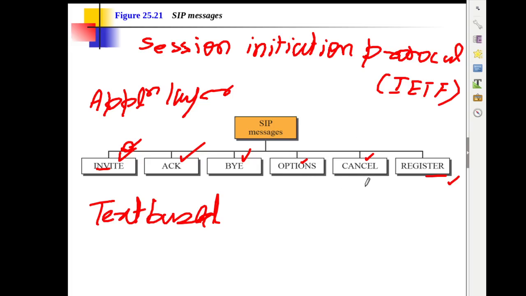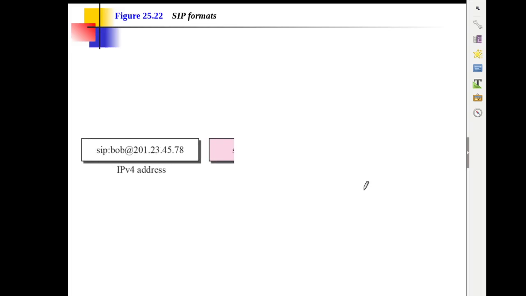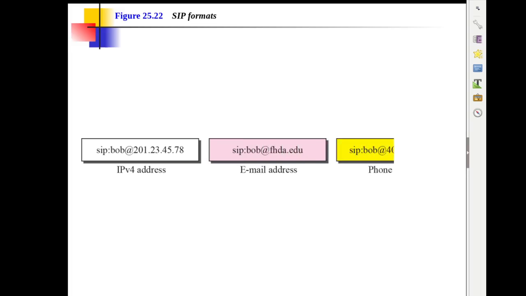However, let me tell you about some more things. Suppose I will tell you about the format, right? You understand there are IP version 4, email address, or maybe related to phone number, right? So in a regular telephone communication, what happens?